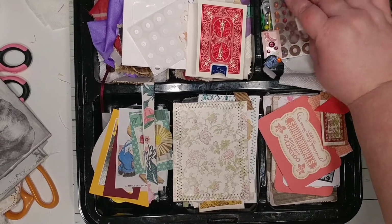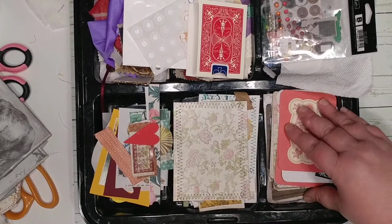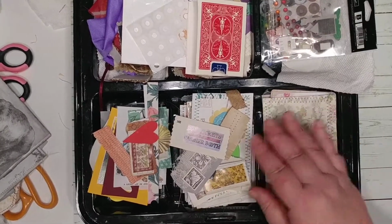I put the little hardware elements or extra stickers here, little projects that I've worked here, some card options here, so I have some bases, and I will be making more bases.